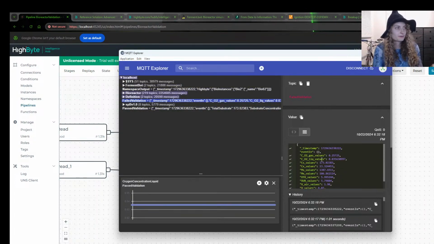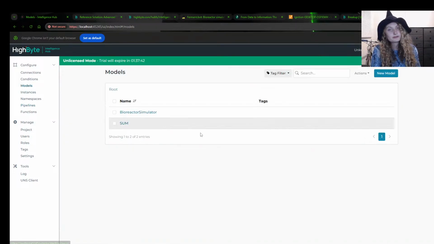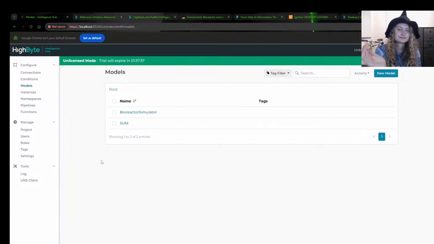Now, this is super duper powerful because you can imagine, gosh, what if I have Ignition, or what if I did a really good job of modeling data at the edge? Do I really want to remodel that data as a model in HighByte? Maybe, maybe not. Maybe instead what would make sense is to use model validation, to just do a pass that says, okay, listen, you don't need to have your models live in HighByte, but anybody can publish to our UNS so long as they fit their corresponding model that we established, right? So that would be really handy. I think that's a really powerful tool. I'm super stoked that they added it.